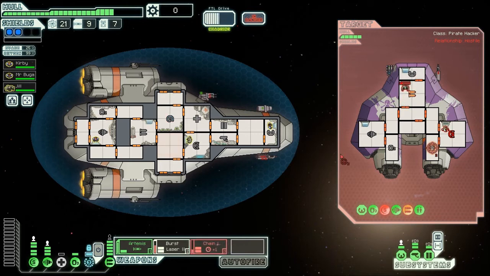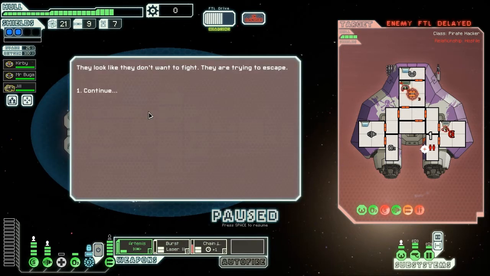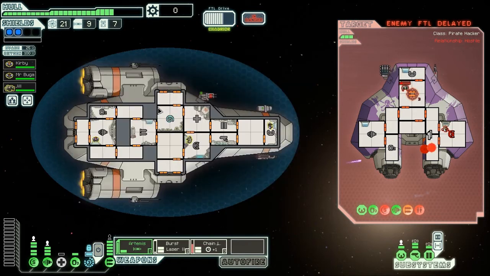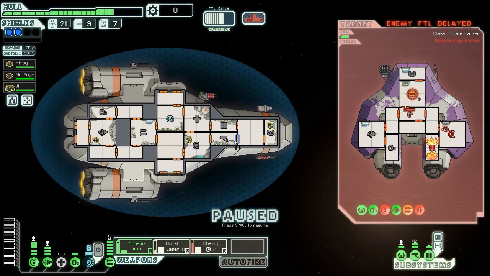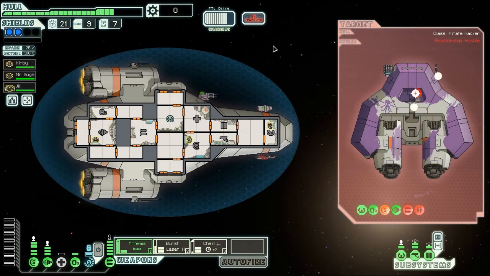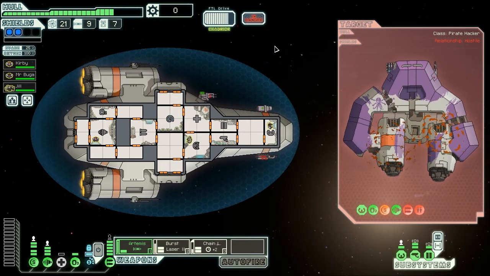Chain laser, you can shoot the weapons again. They're trying to escape. Now they're giving up. Now the clone bay's on fire. They have no pilot. If there's nobody piloting the ship, they cannot jump. But just in case, I will be shooting their pilot system. Or their weapon system. Whatever works. They're dead.